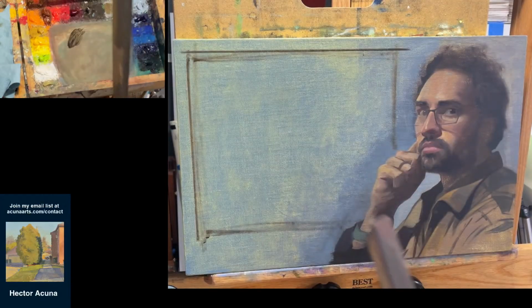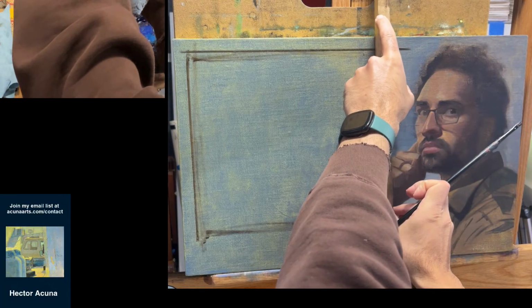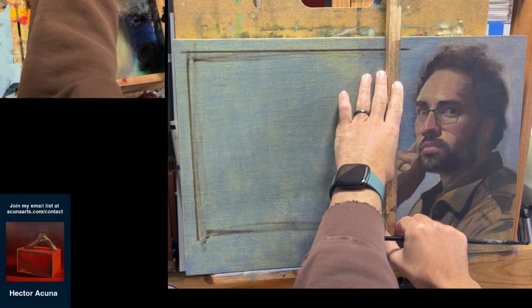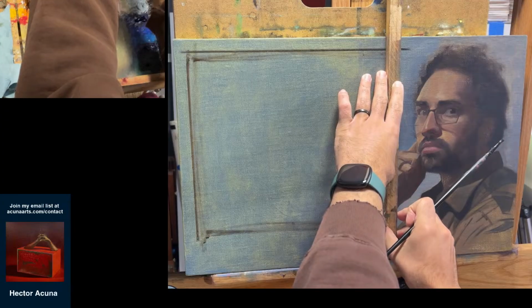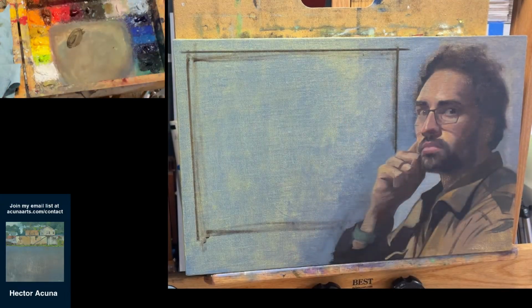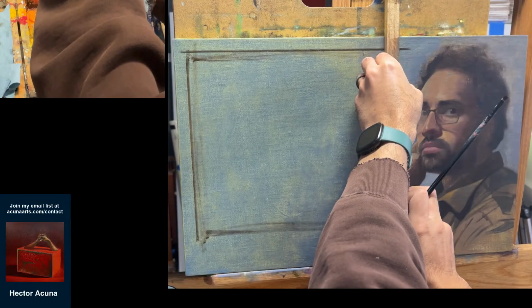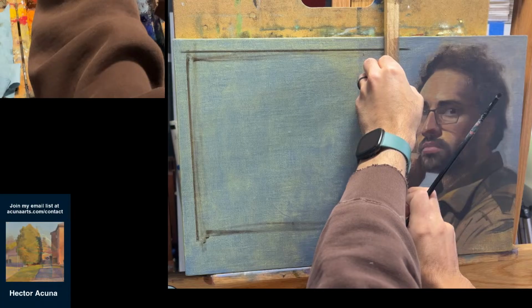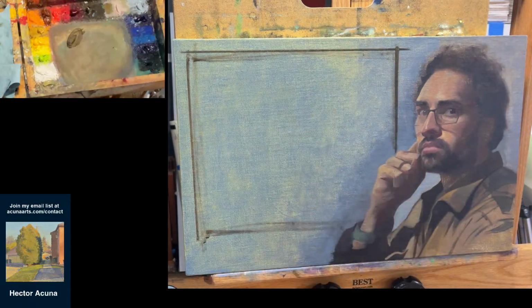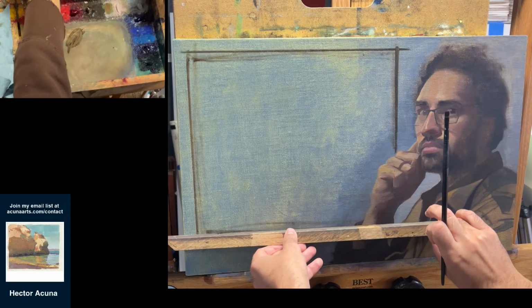This painting has been very time intensive compared to a lot of my other work in recent years. It's taken a lot more time to really think about what it is I want to express in this painting. You know, I'm looking at this as an opportunity to try to capture some of my current feelings in life, whether those are positive or, you know, maybe we would consider some things to be more negative, but just growing observations as I get older, changes that maybe I didn't expect to experience, or challenges I wasn't expecting to face, those sort of ideas. I think that's kind of where my head is at when I work on this painting right now.